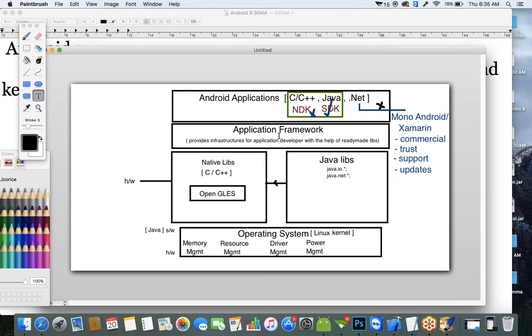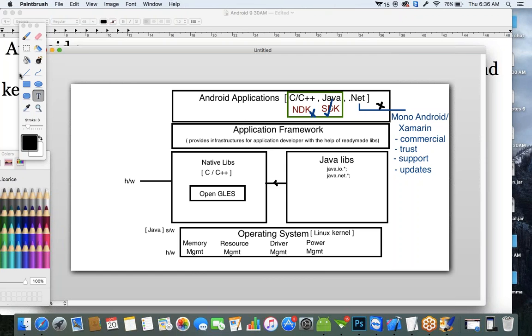One advantage in Android development is that writing the code is simple compared to other programming languages. How is it simpler, how is it easier? Because of this application framework, you would otherwise need to write a huge amount of logic, some complex logic also, but someone has already taken care of that. They are giving us ready-made libraries. As a developer, you just have to know how to use those ready-made libraries in your application.